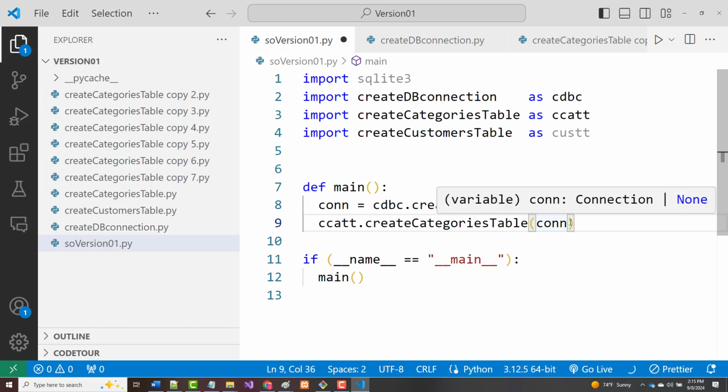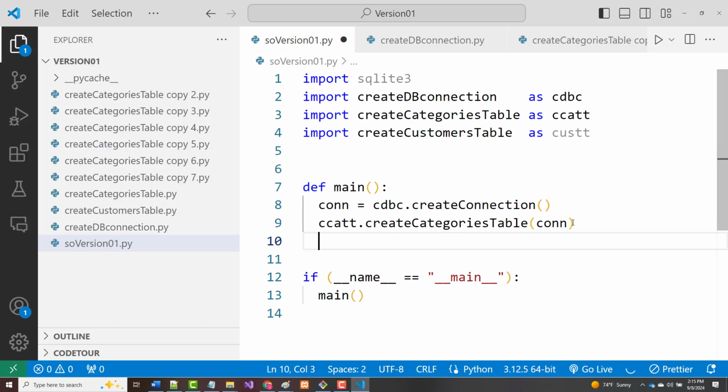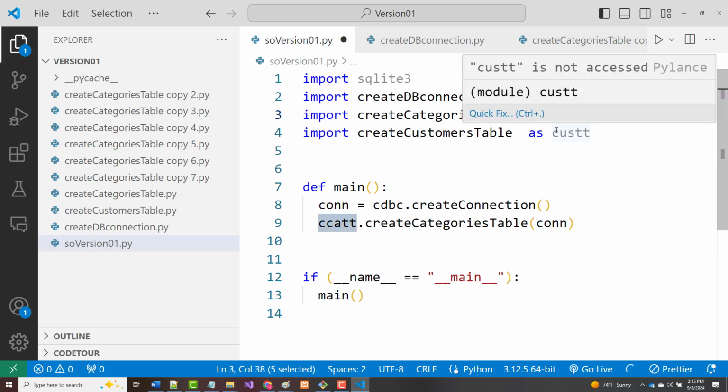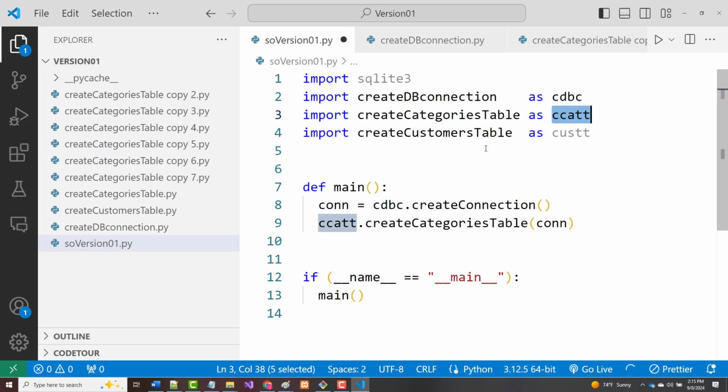All right, and now we'll have, in fact, let's just do this. I'm going to get rid of all the word create in here. For these, this will be DBC.